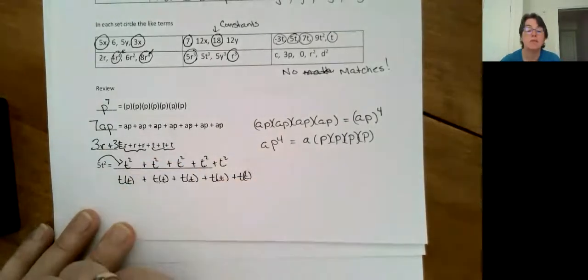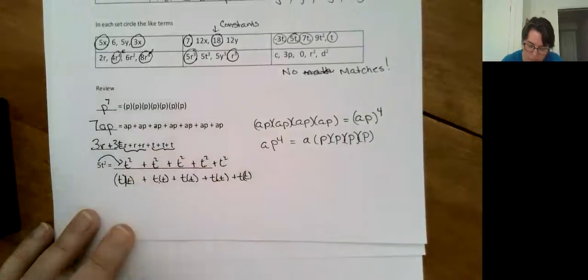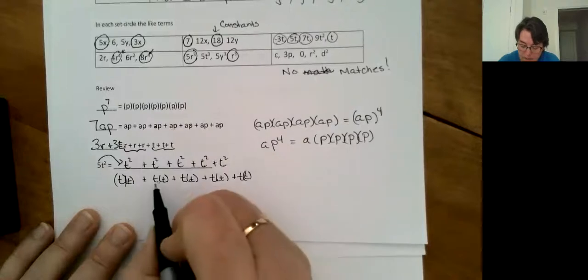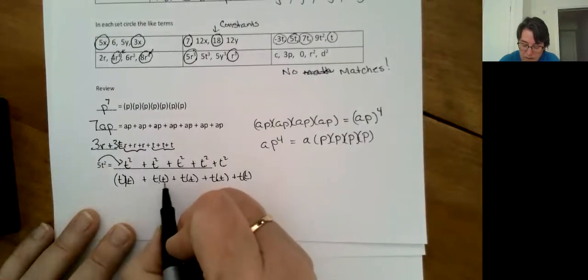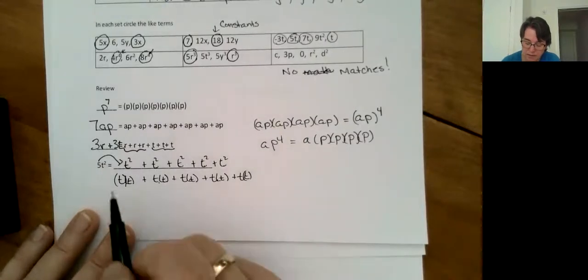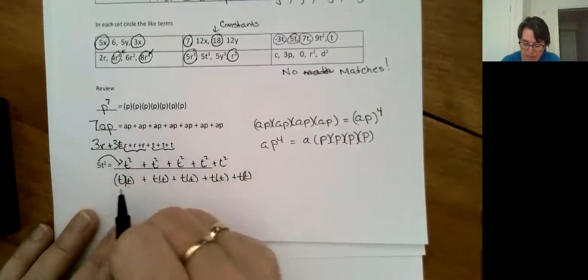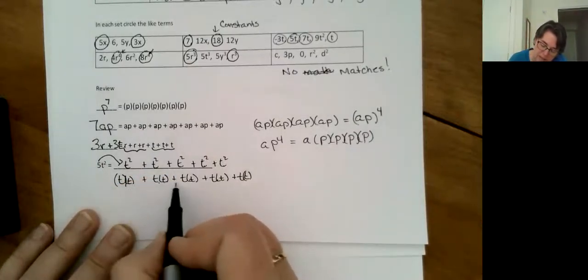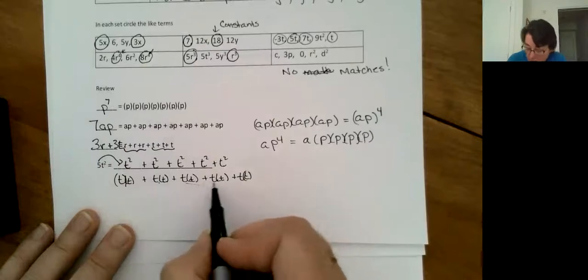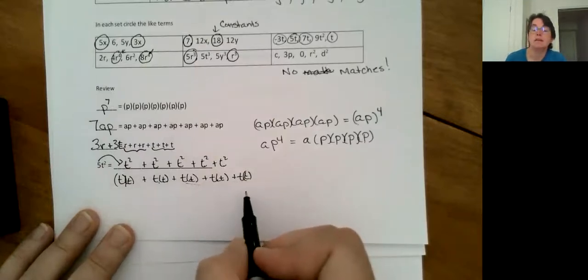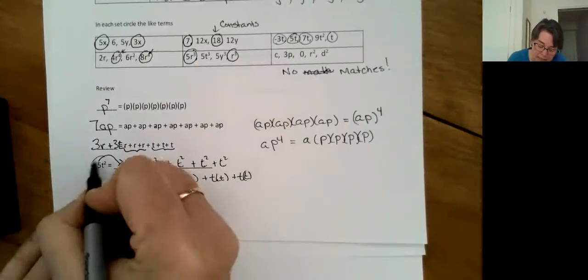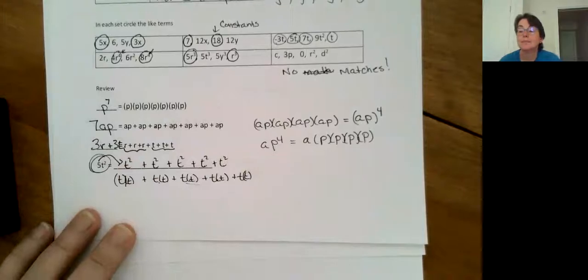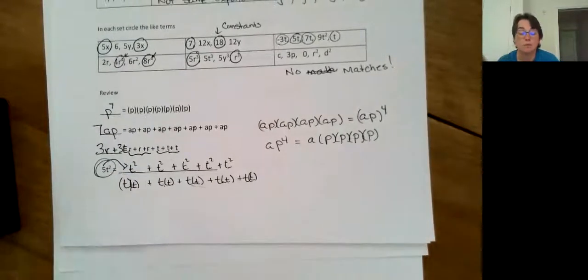Now, if anybody's worried, you can put brackets on both. It doesn't matter either way, whether you have that front one in a bracket or not, because this letter is right beside that with some brackets in there. That means multiplication. So if you take 5T squared and expand it as much as you can, you get T times T plus T times T plus T times T plus T times T plus T times T. And that's why this is a beautiful shortcut. Math is cool.